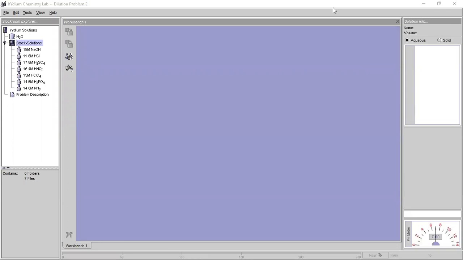And so what you want to do is, when you first, so this is the Vlab.exe interface. You'll need to load the correct workbench. So what you'll do is you'll go to File. We're going to go to Load Homework.